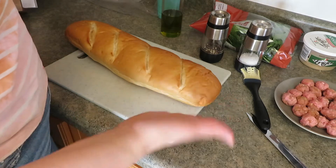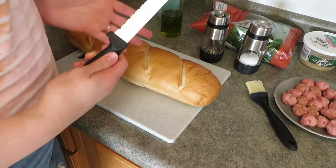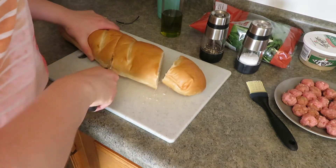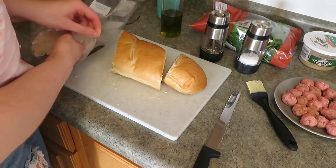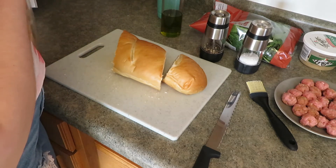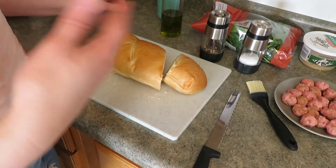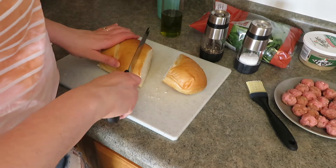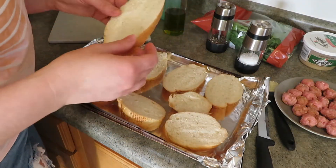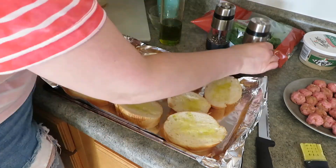I want to show you the crostini this time. I just buy one of the dollar French breads from Walmart, take my serrated knife, and cut it along the groove they give you. I cut about half, right in the middle. I keep mine in the fridge now because last time it molded quickly on the counter. I'll cut three-quarters inch thick pieces, put some tin foil on a cookie sheet, drizzle with extra virgin olive oil, and sprinkle salt on each piece.